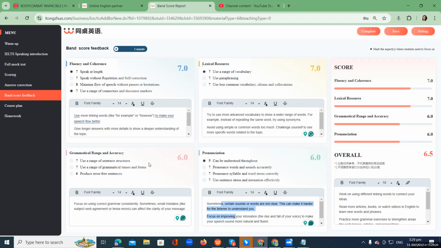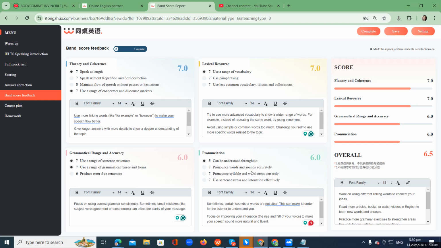Okay, and going here, if this is the weakness, then you can say, okay, I noticed that some of your tenses are quite wrong, so be very careful with, let's say, past tenses and all that. And then also there were some sentence structures that were kind of complicated, so you break it down to maybe making some compound sentence or complex sentence by doing this. So you teach now how to make a compound or complex sentence by putting here maybe an example in this part.